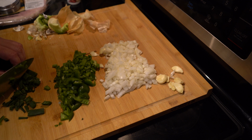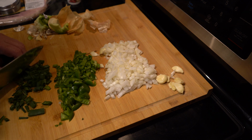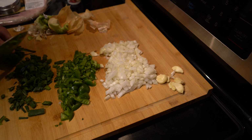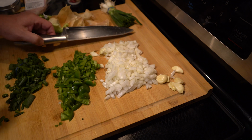Now we're going to slice up about a 1/4 cup of green onion. Adds an interesting flavor. And some people love it. Some people don't like it. You know, if you don't like green onion in your dish, just leave it out. That's okay.